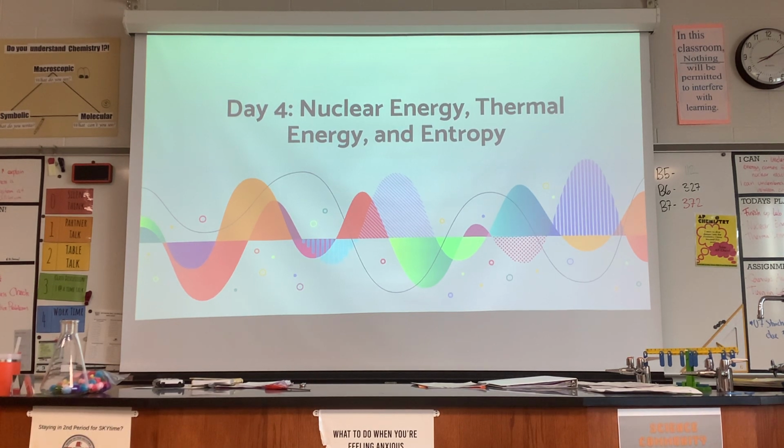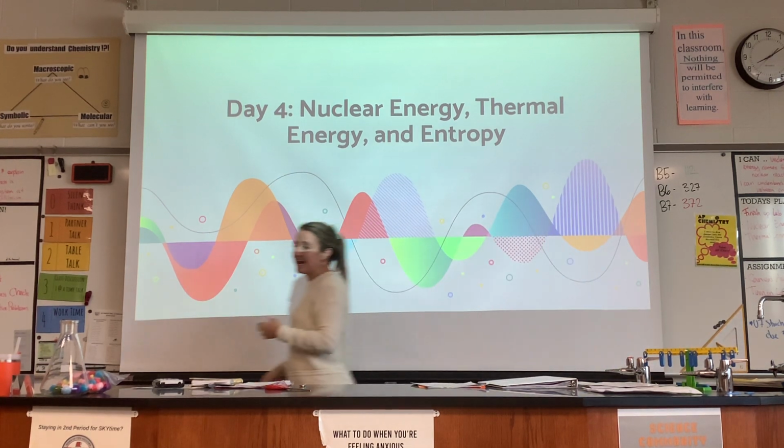We then spent a day talking about chemical potential energy, which is the energy that comes through the formation of chemical bonds, classifying as endo or exothermic. Last time, we talked about electrical energy, which is also linked to chemical because it comes from the chemicals, right? But the flow of the electrons, oxidation and reduction. Today, we're going to talk about 2 other types of energy: nuclear and then thermal energy, and how they're all connected.